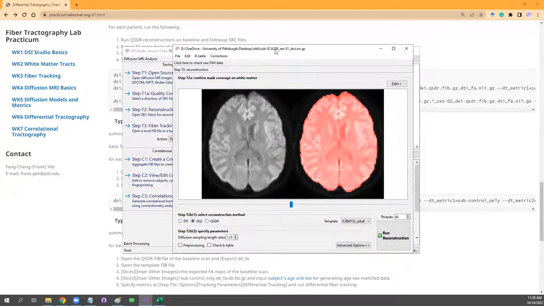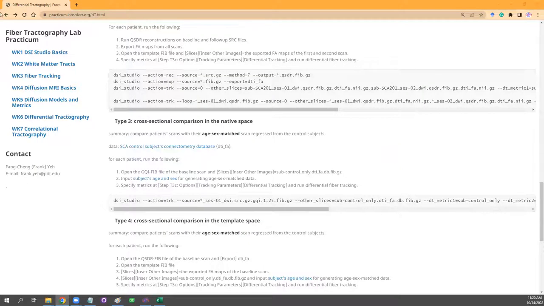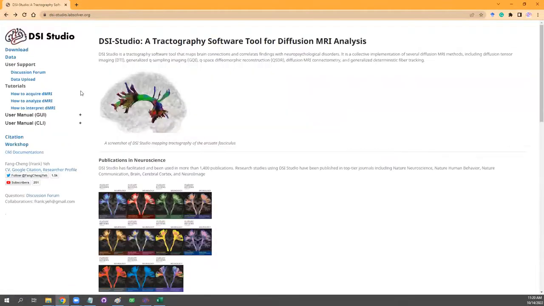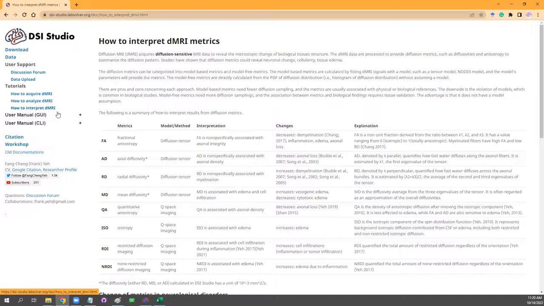I see, is there a metric more robust and should be preferred? I will say there is no single one that's the best. I would suggest you go to the DSI Studio website. There's a page about how to interpret those metrics. Some are more specific, some are more sensitive. So I would say they have different strengths. In terms of robustness, I would say most of them are very robust, as long as you use them in the right way. For example, if you have a very complicated model, but you don't have enough sampling, essentially that's not using the method in the right way, then it's not going to work out.